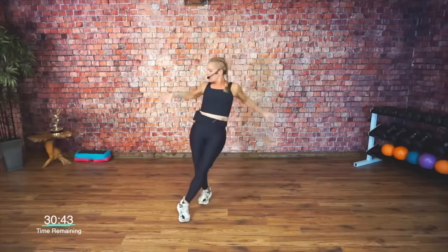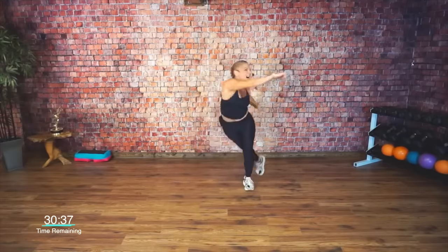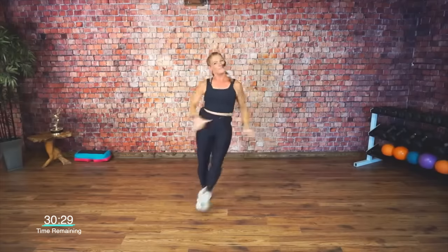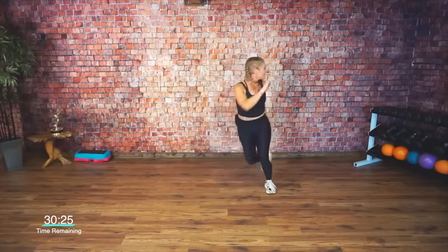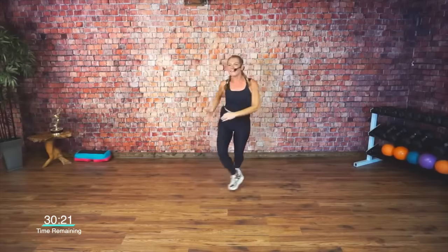From the top. In 4, 3. Ready. Cross front. 3. Behind. 4, 3. V-step. Good. Deep step and squat. Step. And cross. Yes. Behind. Deep step. Deep step, triple squat.